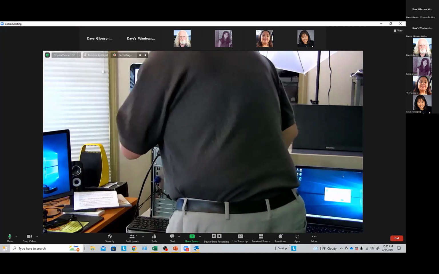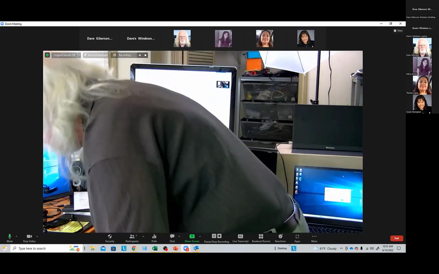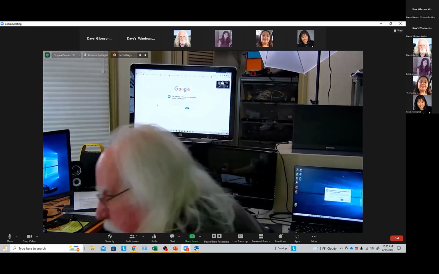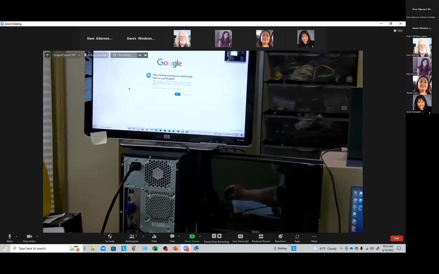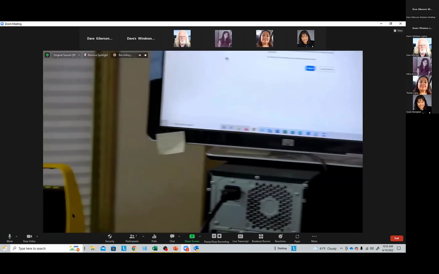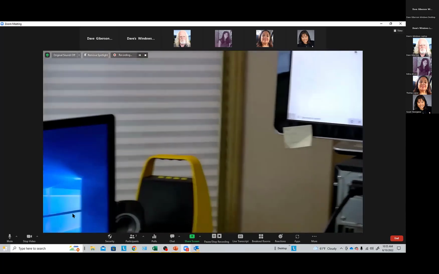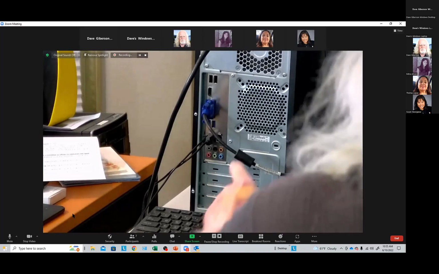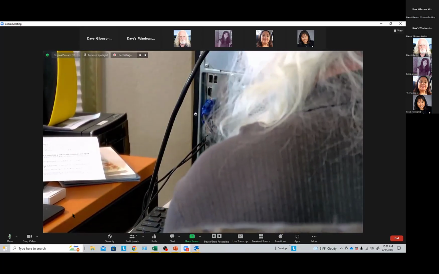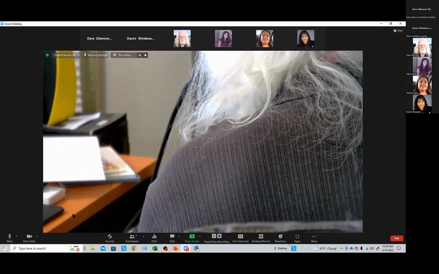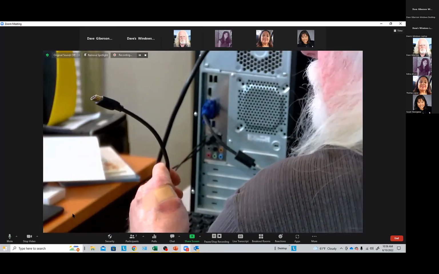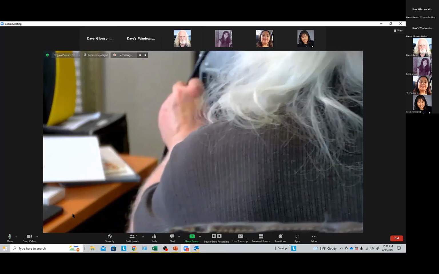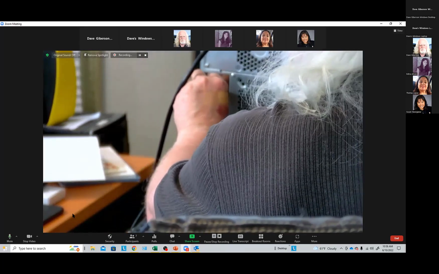Now, of course, I need to plug the other end of that HDMI cable into the back of the computer. It's right here. And here's the other end of the cable. And I plug that in. Again, only goes one way.